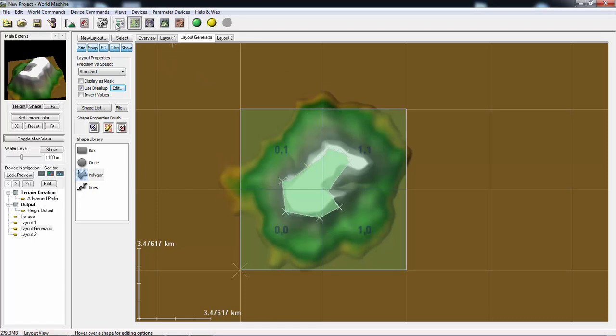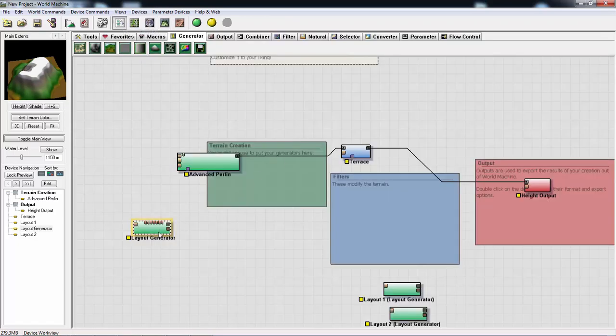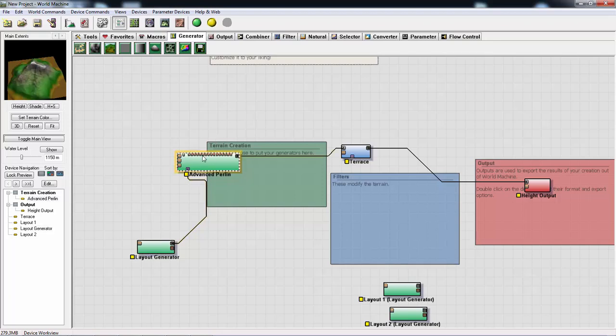Now let's jump back over into our little node graph here. What we now want to do is, most of these generators have outputs on the ends of them. You can do a shape mask or you can do a height map. Either way, we'll put this into the mask here, or we can drop the height field in, and we'll get pretty much the exact same thing. These function differently depending on the nodes that you're using, but for what we're going to be doing, just use the height field.